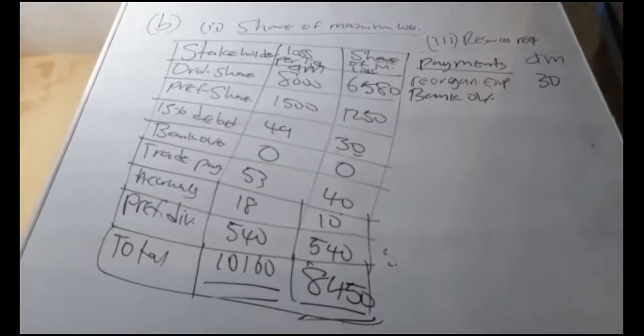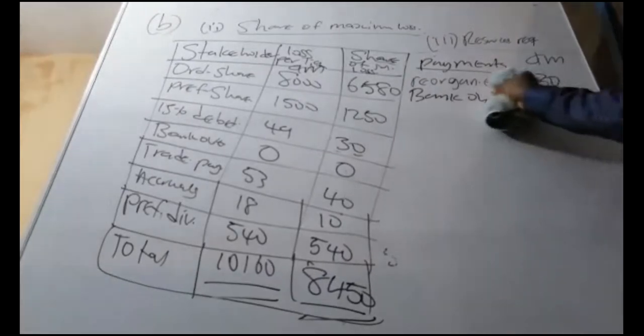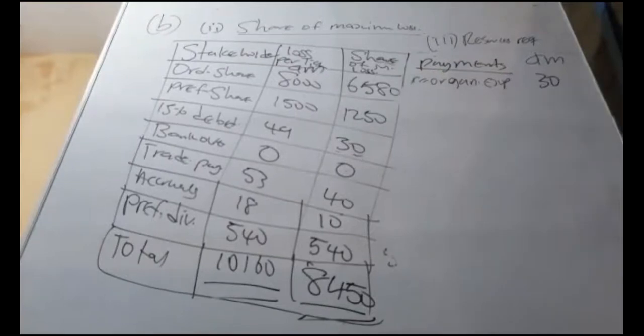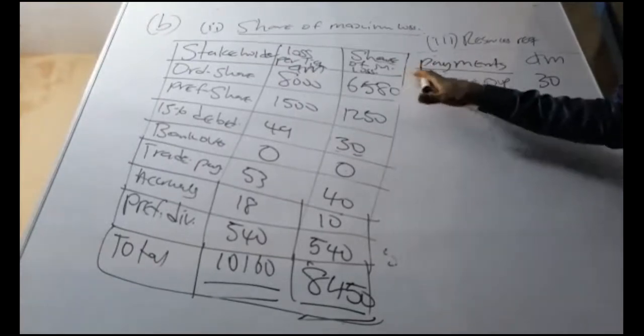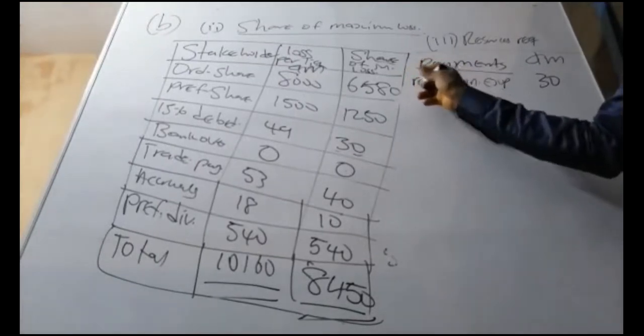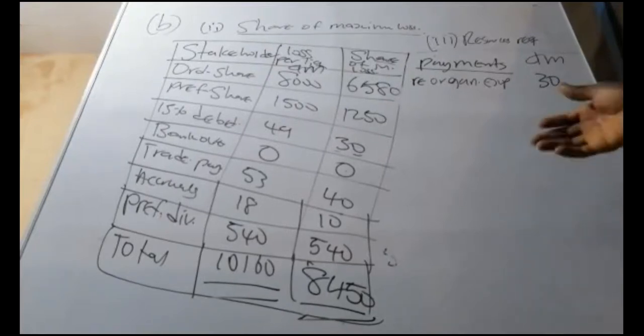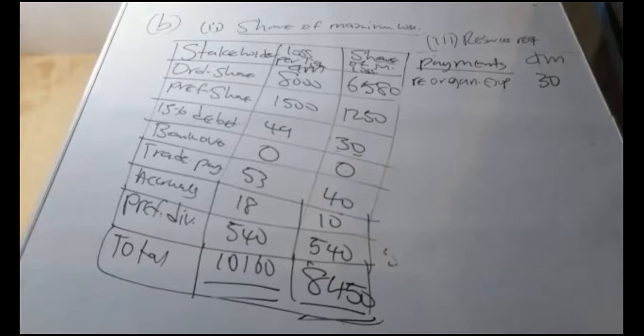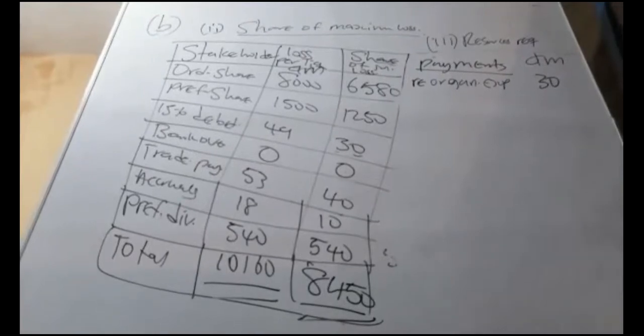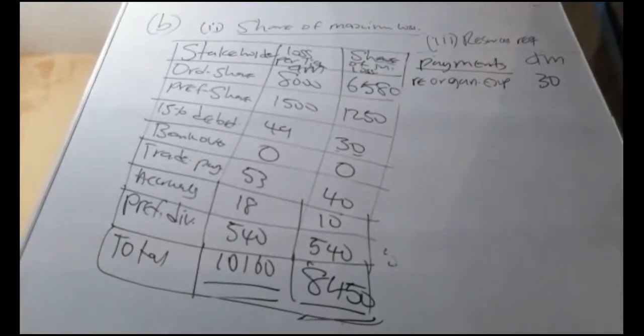Or the debenture holders have requested 10% repayment. You have to pay 10% of the debentures. Something like this. So you see some of them in there. Bank overdraft has requested the amount to be paid. Now, if you don't see any of these things, please pay at least some of the current liabilities and leave one. So here I'm going to leave the bank overdraft.